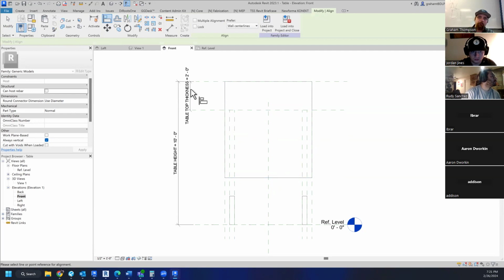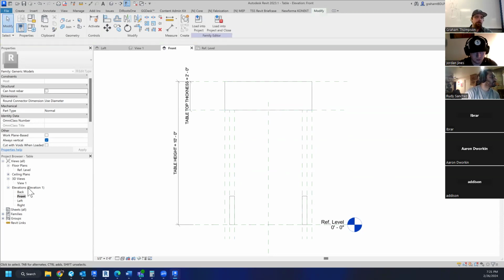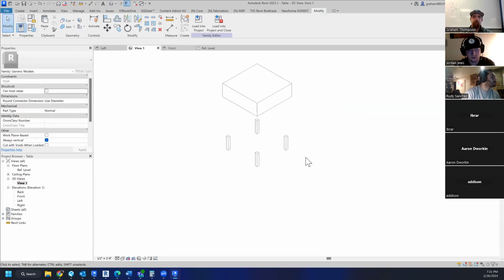So we're going to click the reference plane at the bottom that notates how thick the tabletop is. And then we're going to click the bottom of the tabletop itself and lock that. Pretty cool. If you look at your 3D view now, you have something that looks like a table that's floating way up there with some legs underneath it. Okay.